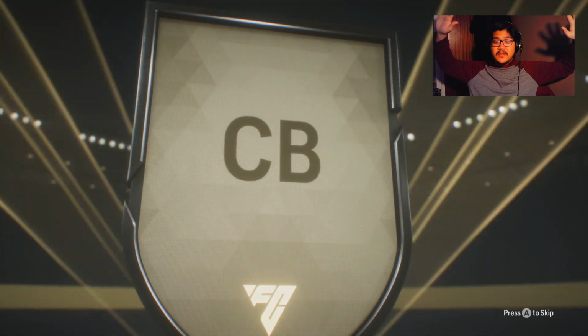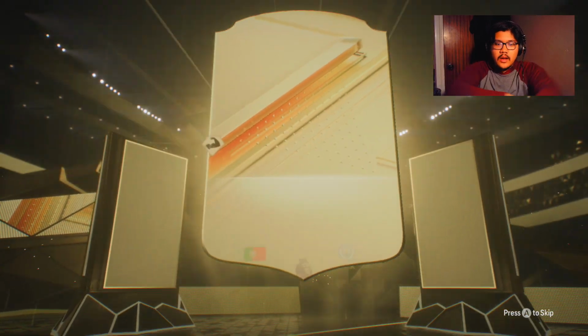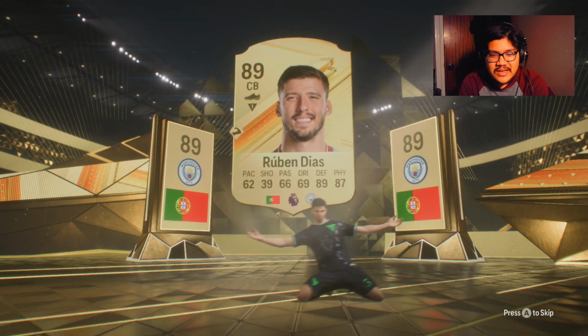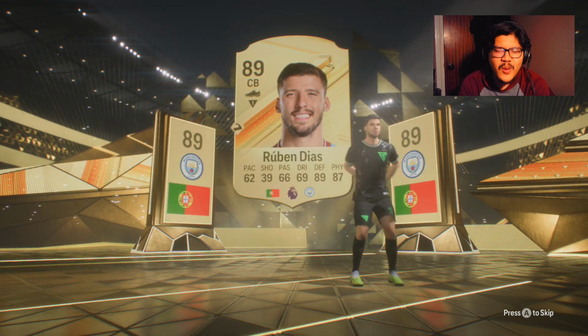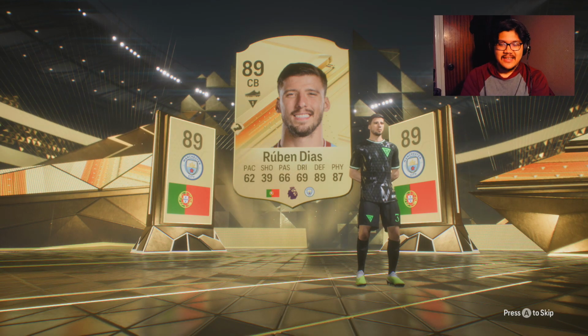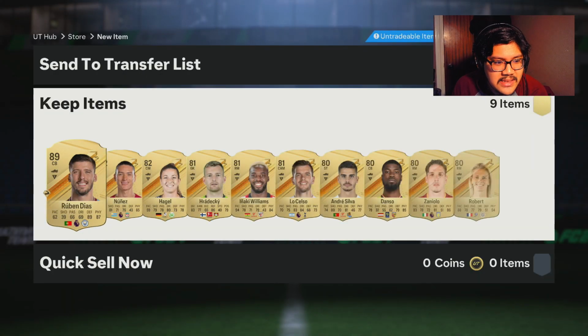Portugal. Center back. Ruben Dias. Ruben Dias. Whoa, that's cool. Alright. Okay, he's 62 pace though. Do we get another walkout? Oh, we only get one walkout. Yeah, we only get one walkout. Alright, I mean, it's not bad. Not amazing though. Ruben Dias, hopefully we get something like meta inside.